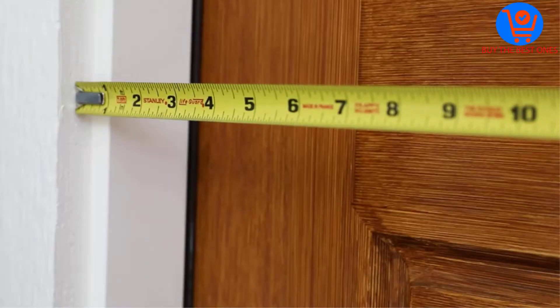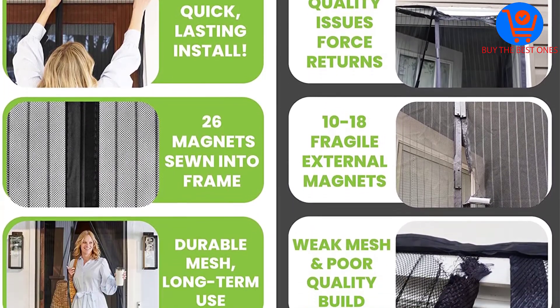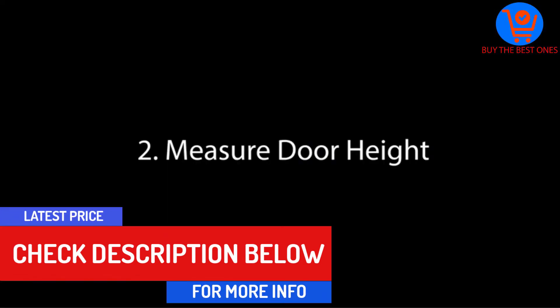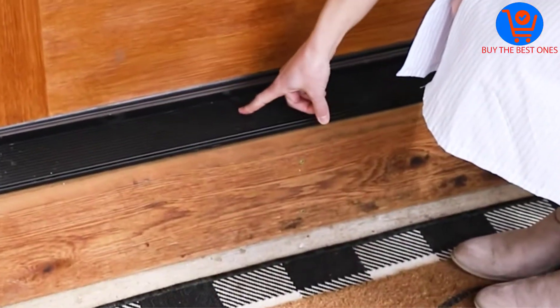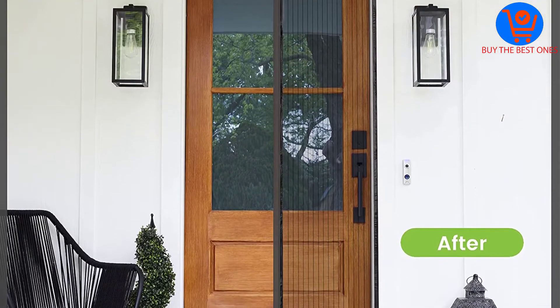There is a reinforced hook and loop seal around every inch as well as along the top and both sides. The Super Duty Hook and Loop Seal works with the included additional support nails to prevent the screen from falling down. The magnetic screen door is great for pets despite being hard on mosquitoes and bugs. It comes with a 100% guarantee, which comes in handy in the event that you are unimpressed with it.